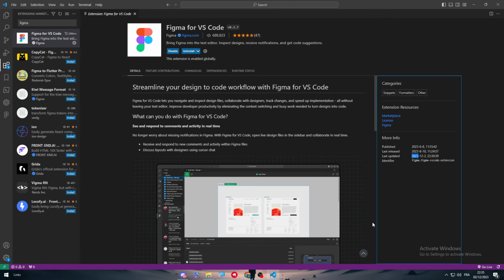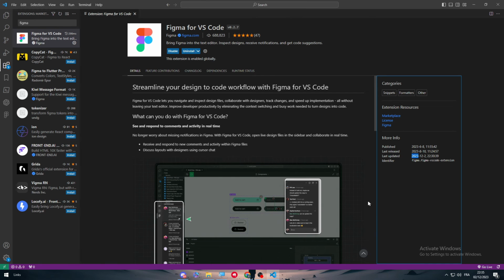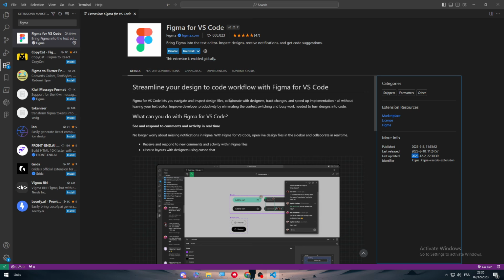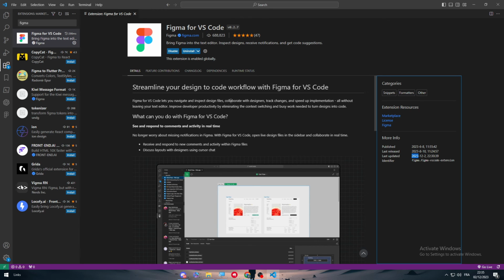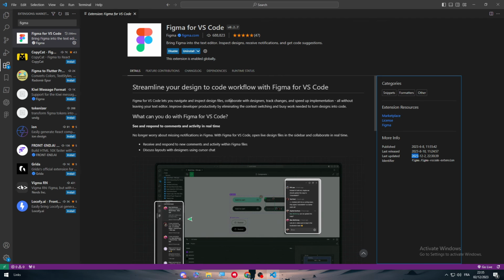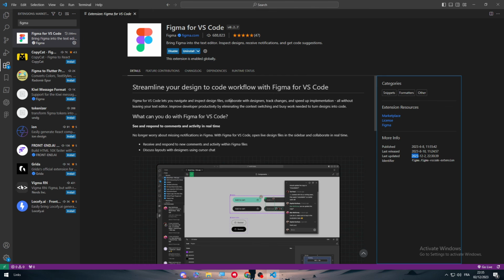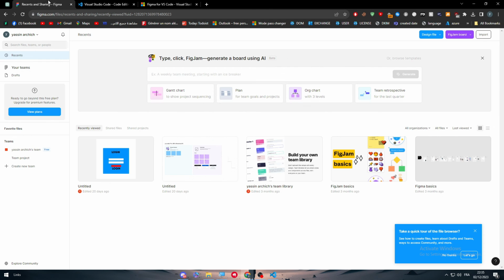So these are the criteria to put in mind in case you would like to connect your Figma account, or your Figma in general, with Visual Studio Code. It's very easy, guys, nothing is that complicated as you saw in this video. You just have to get an account on Figma as I have shown you. So just get an account in here. You can simply click on design anything. So you can click here, design file, create a file, or simply click here and open it, design this.